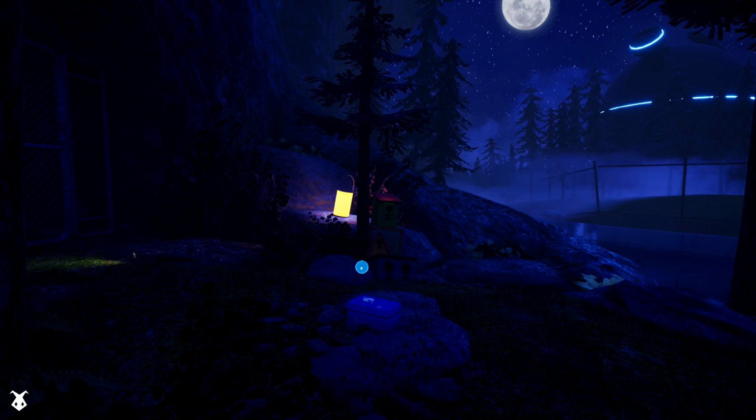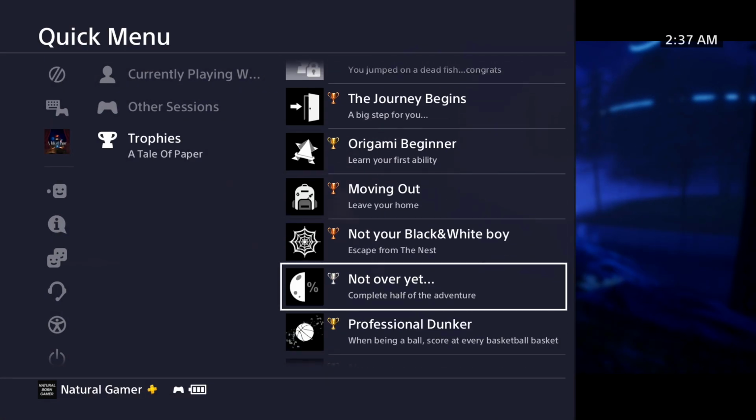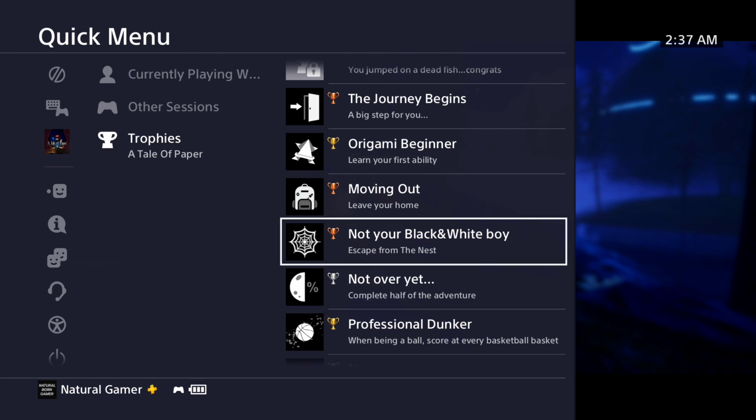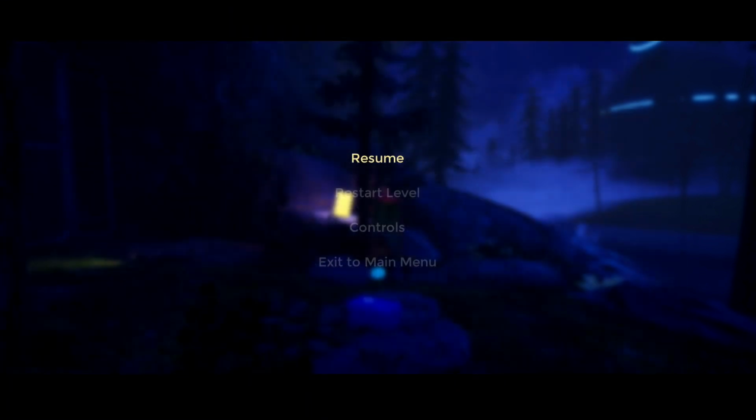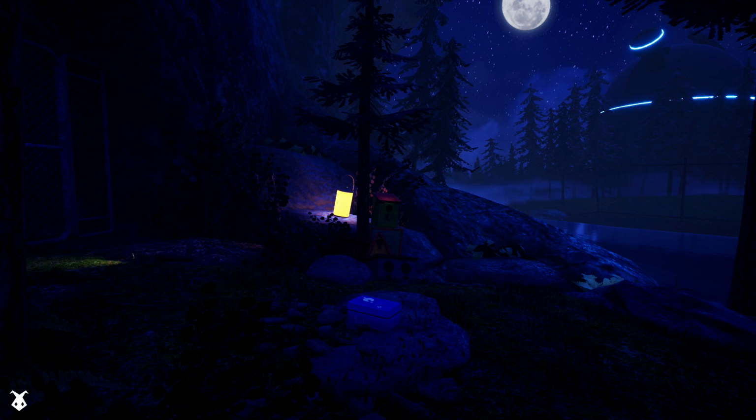Whoa, look at the giant observatory! Thing's huge! Okay, hold up. I gotta pause right there for a second. What did it say for this? Oh, okay, complete half the adventure. Okay, so we're about an hour in. Yeah, we'll be able to finish this game in this episode. So it'll just be a one-episode game. That's what I assumed, you know, we'd be able to finish this in one episode. But I wasn't sure.